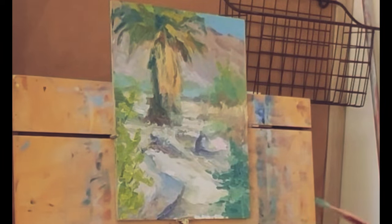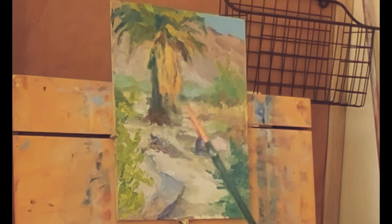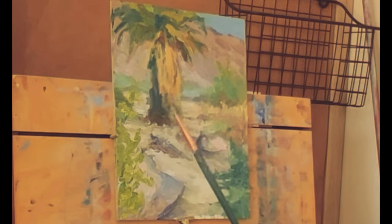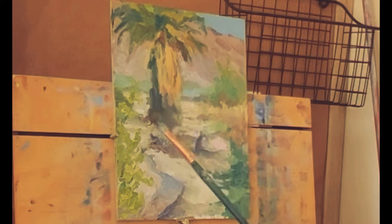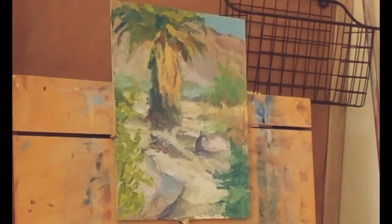So don't give up on your paintings, because this is really all about going in and saving something. The state it was in, though I did have a fairly good video to show you, it wasn't a painting I was going to do anything with. It wasn't to that level where I was going to post it on my website or anything. Hopefully this does get to that level of being able to do something more with it. I was pretty unhappy with it when I looked at it today. I did the editing, and I thought it had potential. But then when I pulled the painting out, I realized it really needed a lot of work.